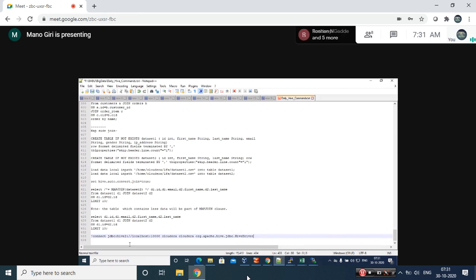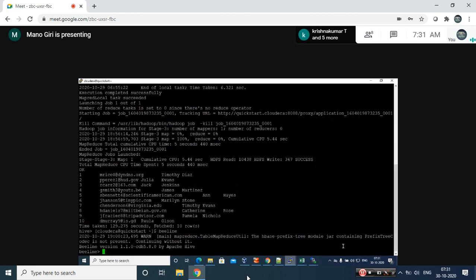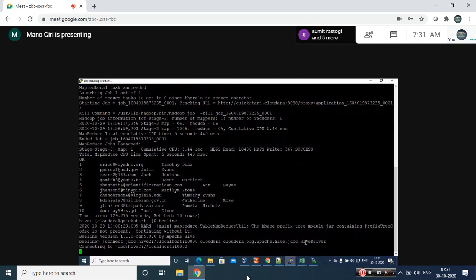Yeah, HiveDriver. Copy this command and execute it. So your beeline terminal should get open unless the syntax is not correct. Paste it. Yeah, hit enter.